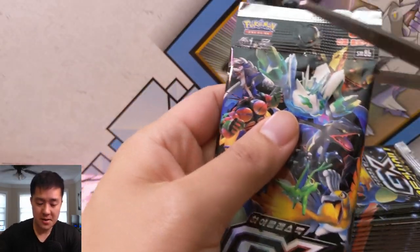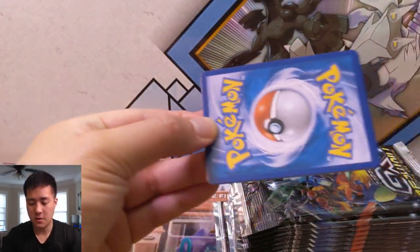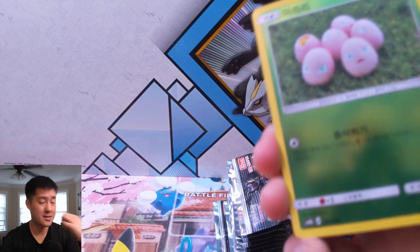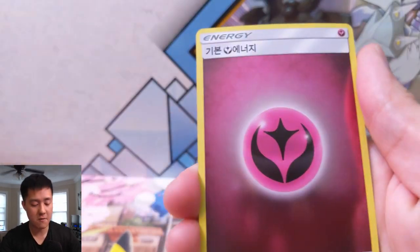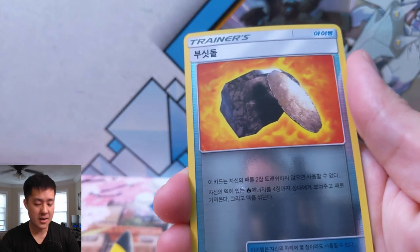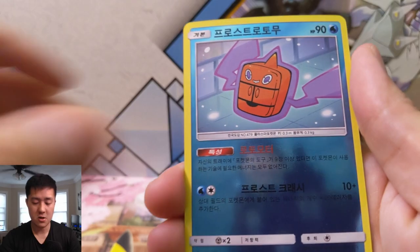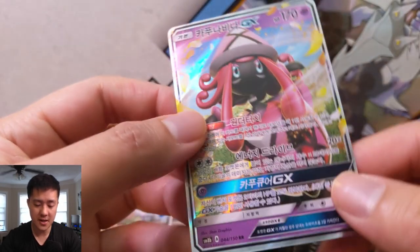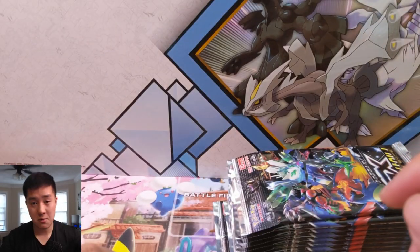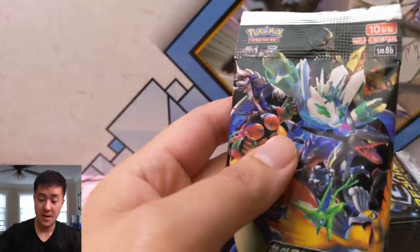If you're not familiar with this set, there are Shiny Pokémon inside. For Korean and Japanese boxes, you usually get two SRs plus one SSR, and for the Korean set I feel like the chances of getting a third SR are very likely, though we have gotten boxes where that wasn't the case. We have a Flint — actually a really good card right now — a Frost Rotom, Raikou, and then a Tapu Lele GX, soon to be rotated out but quickly replaced in my opinion by either that Mewtwo or that Dedenne.